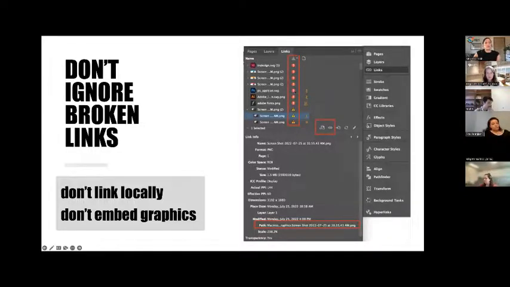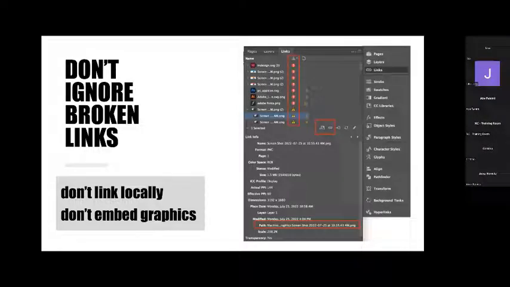So to remedy a broken link, you can click on the item, click this link icon, and it'll open up your computer dialog box, and you can navigate to where that file lives. However, sometimes because it's broken, you might not know where it lives. That might be part of the reason why it's broken. So a nice thing you can do down here where it says path, if you hover over this, it'll tell you the path to where that file used to live, because it's not there anymore. So at least it can point you in the right direction when you go looking for it, because maybe you've switched servers, or maybe it moved into a different folder, but at least it gets you started on the right path.